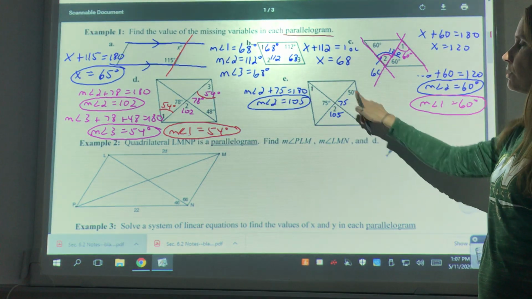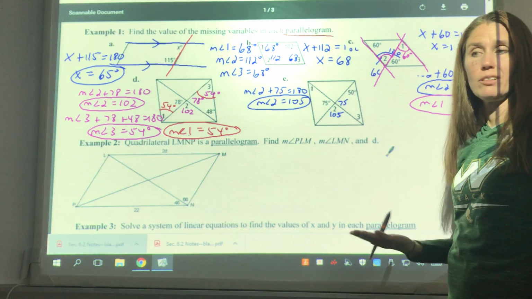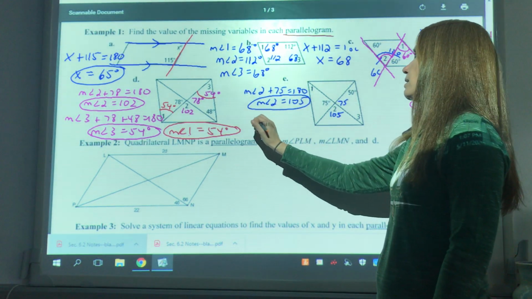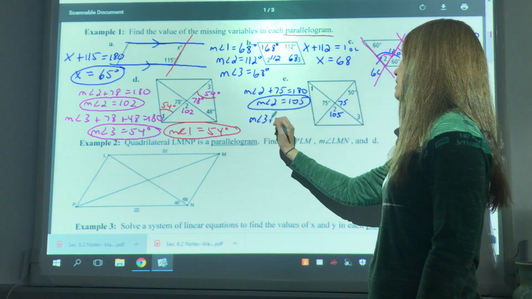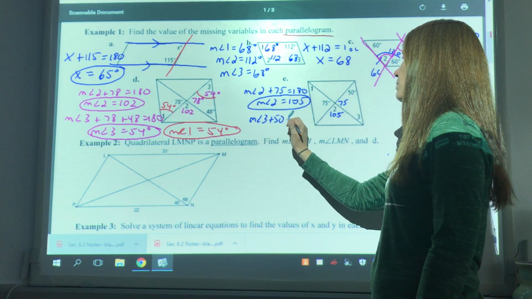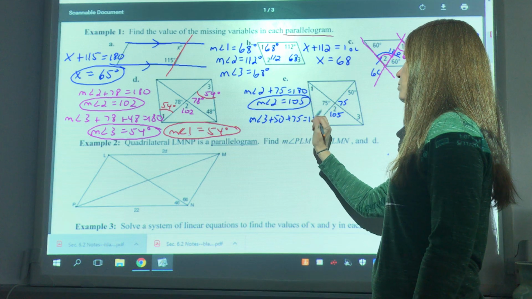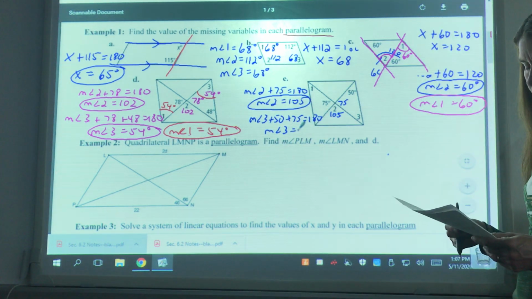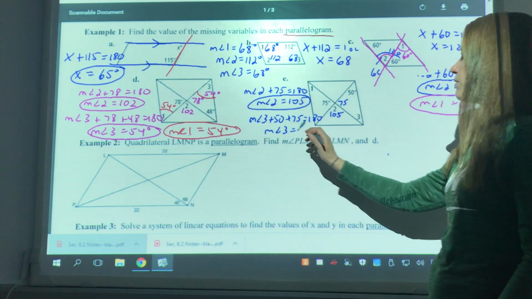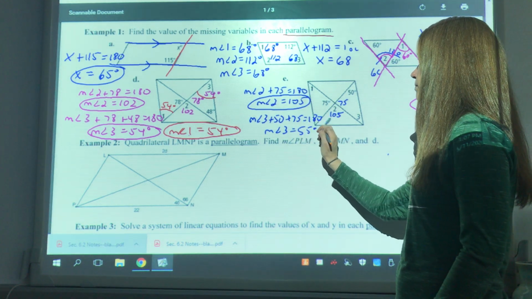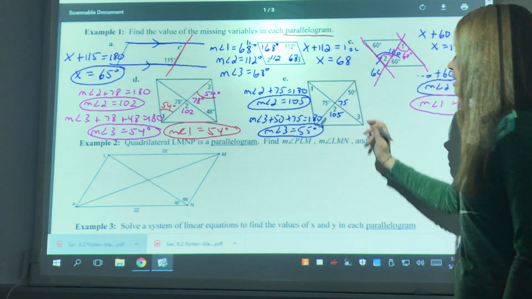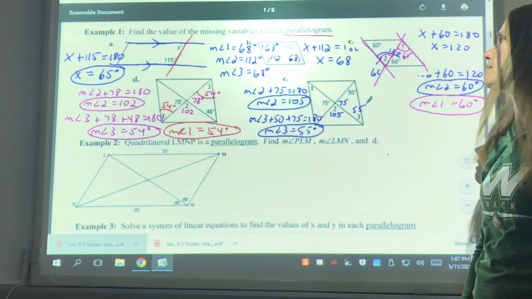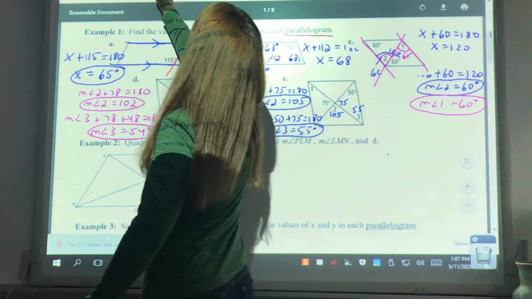Now I see my triangle. I know 2 angles. I want to find the third. I can use that triangle angle sum theorem again. So I can use the fact that measure of angle 3 plus 50 plus 75 must be equal to 180. And when I solve for measure of angle 3, then I end up with 55. Okay, and once I find it, again, I'm going to put that in my picture because that might help me find the next thing. Go and switch colors here.